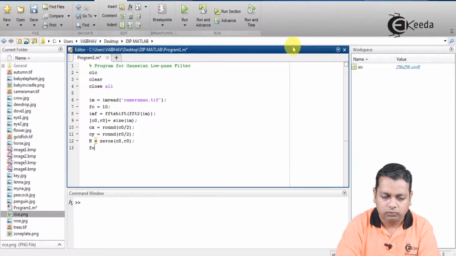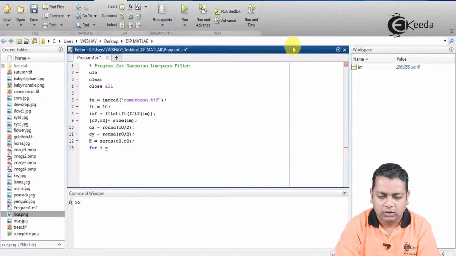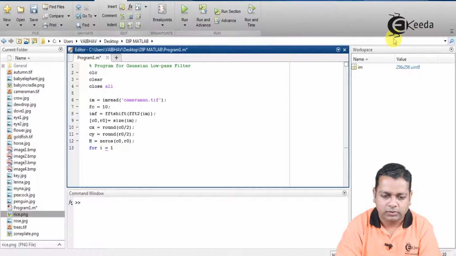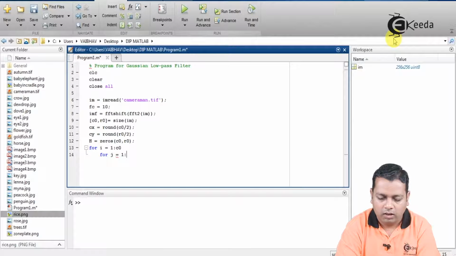Now we use a for loop, and for the first loop variable we assign i, ranging from 1 to C0. Inside that we use another for loop with the parameter j, ranging from 1 to R0.